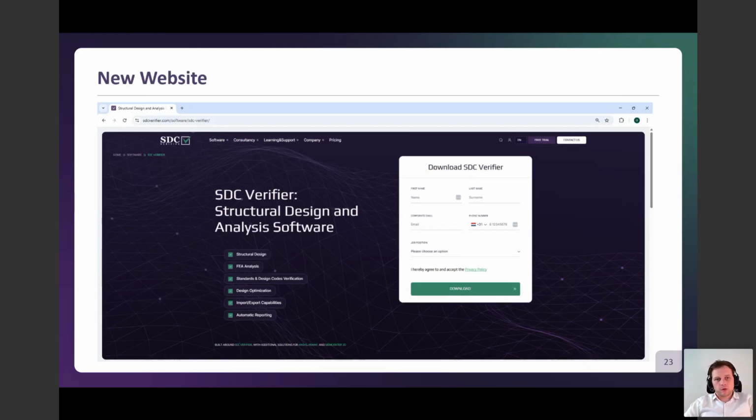Important update from our marketing: we have launched a completely new website, so new design, but also more information. In the learning and support tab, you have more tutorials, you have benchmarks, you have success stories from our customers, examples of FEA models. So if you're running some tests or you would like to just try SDC, you can also download models from there. Plenty of new information on the website.